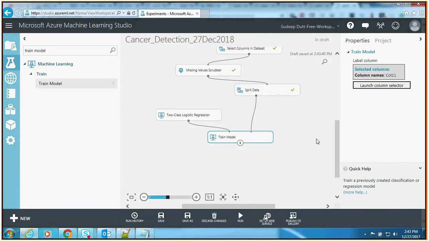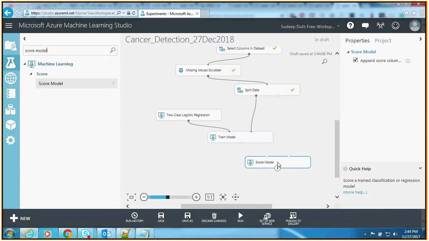Then we need to add a score model because we need to identify what is the particular score of the model. So we create a score model. We take the output of train model and input it into the score model, and the test and the remaining 20% data, split data, we insert it into the score model to do a comparison.